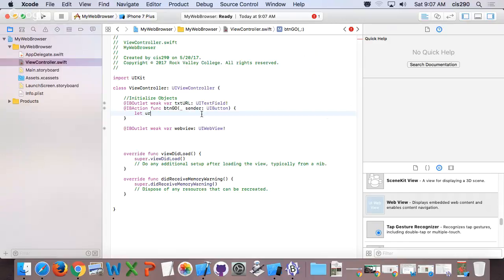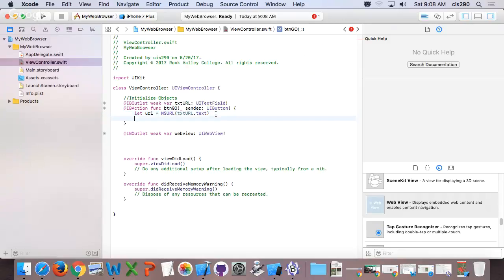You can use big lowercase, it's fine. So let space URL equals NSURL in all caps, let parentheses, and then we're going to be using the object here for where the URL is going to be, which is txtURL.text, right parentheses, and then hit enter.